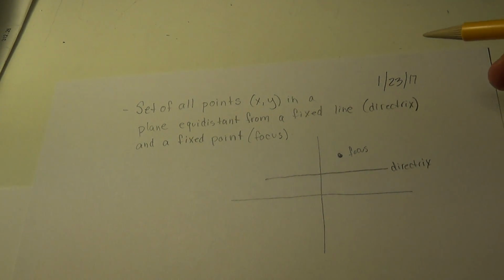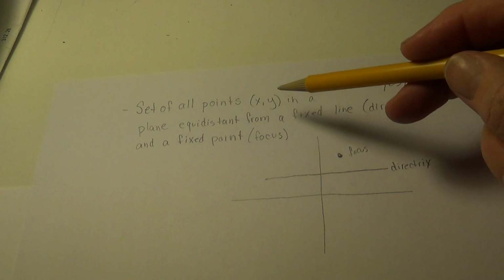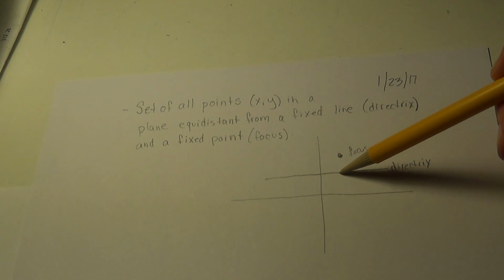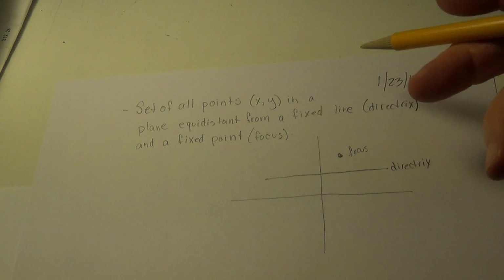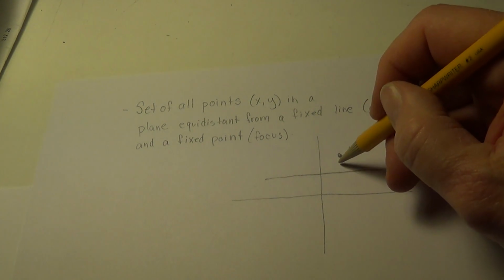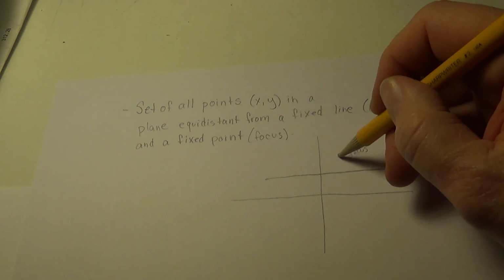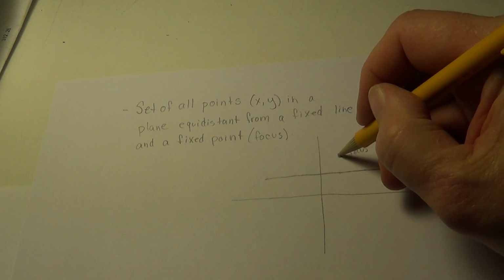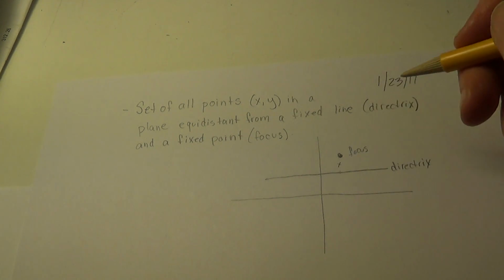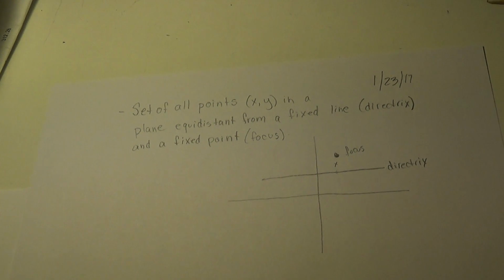So what I'm looking for is a set of points that is the same distance from the point and the line. So what do I mean by equidistant? Say if I look from here to here, what point is equidistant? The same distance from the point as it is from the line. Well, if I'm looking at these, it would be the point right in between. So I'll put little x's for that.